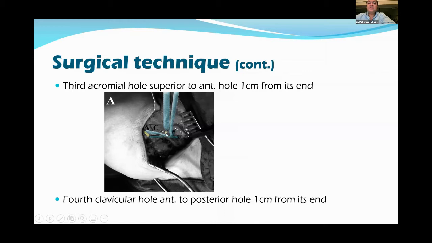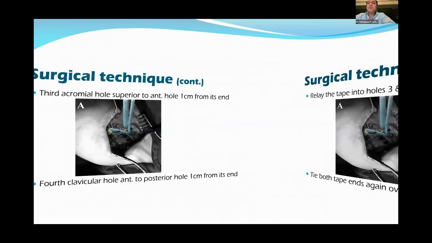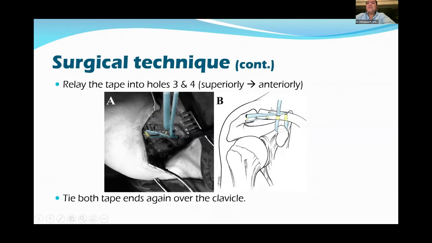So this will represent the superior acromioclavicular ligament. When it appears at the anterior end of the acromion, we pass it again from anterior of the clavicle to the posterior of the clavicle, to tie it over the other limb, which has already been sutured to the top of the clavicle from the conoid and trapezoid limbs. This is a reconstruction of the conoid, trapezoid, superior, and anterior AC ligaments.